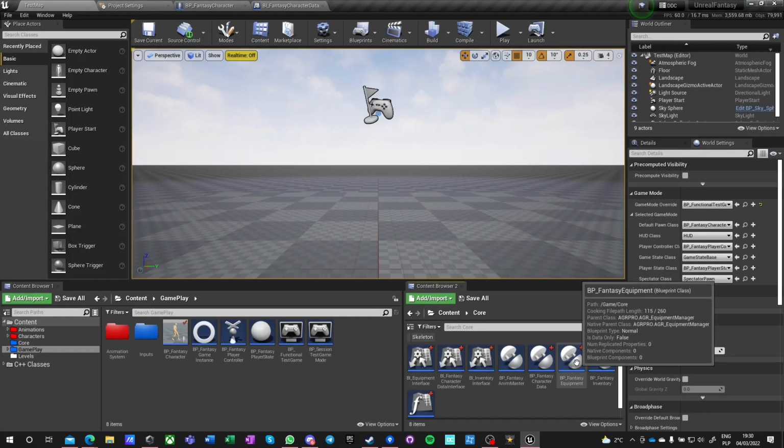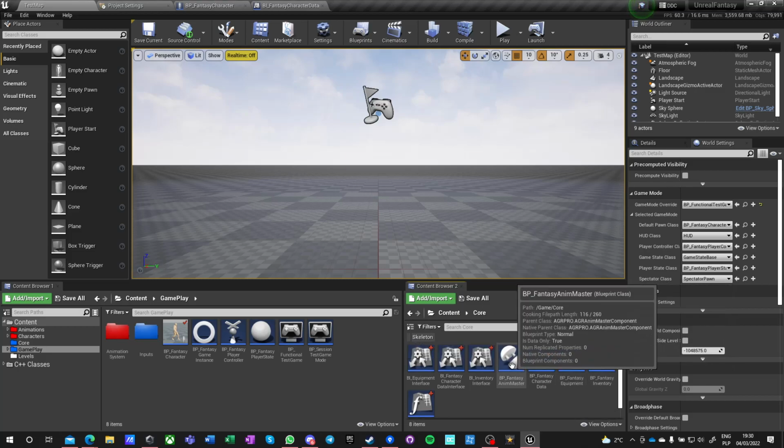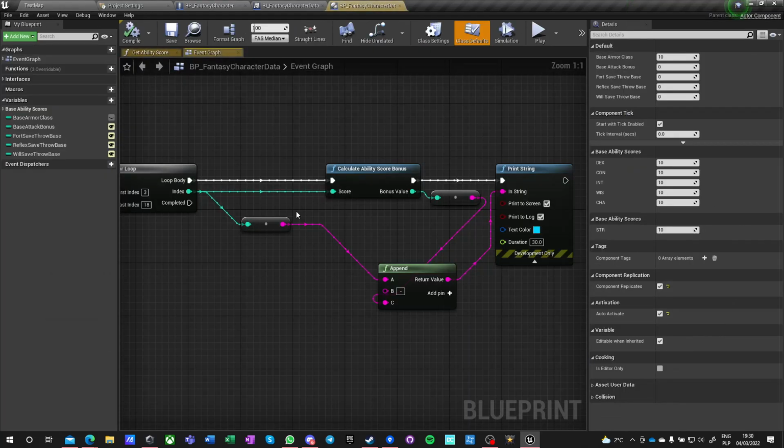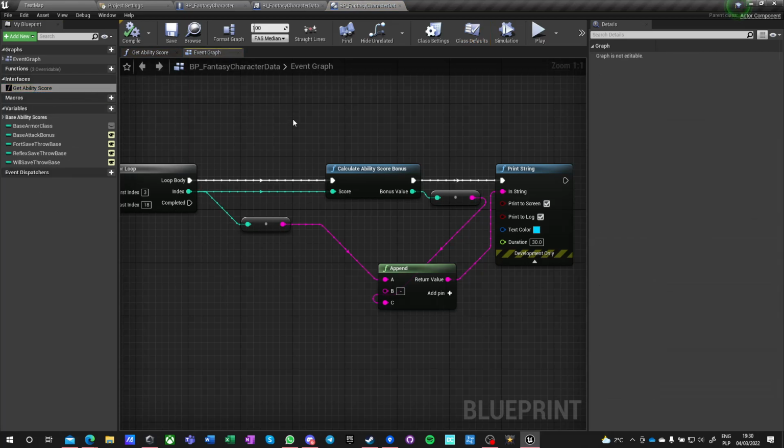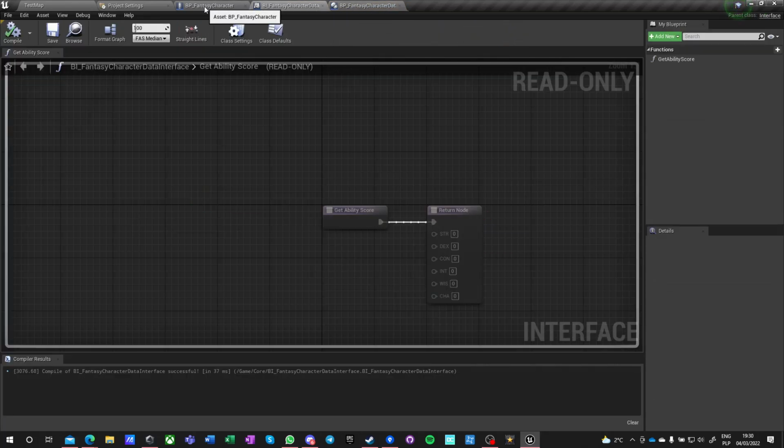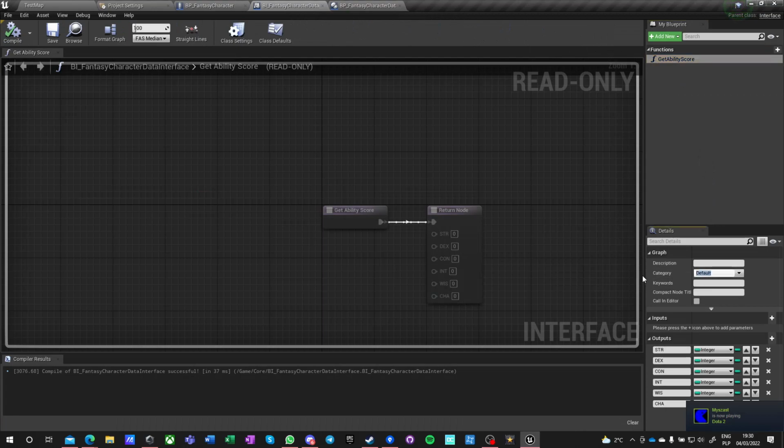And character data. So we got this get ability score. Now let's do another one.